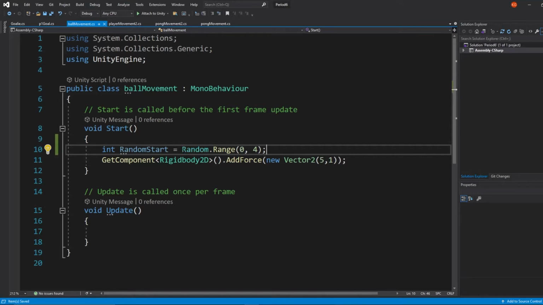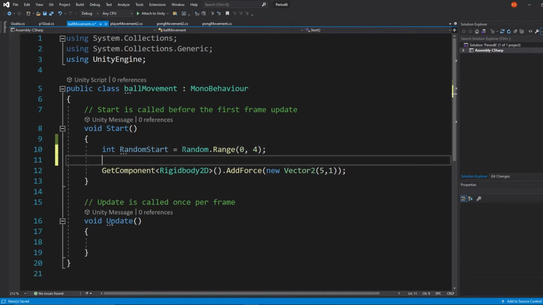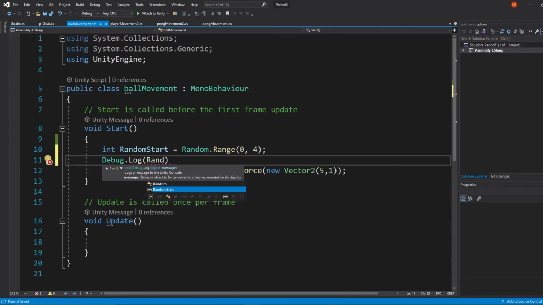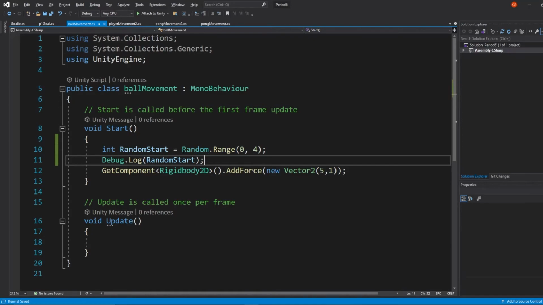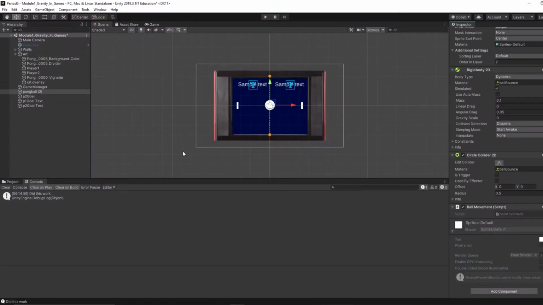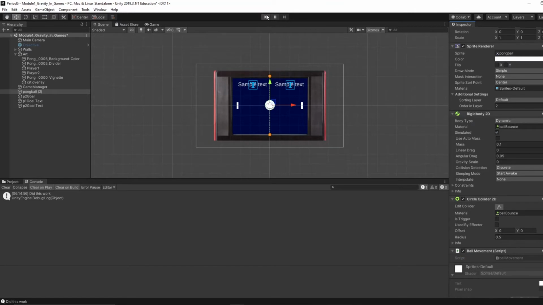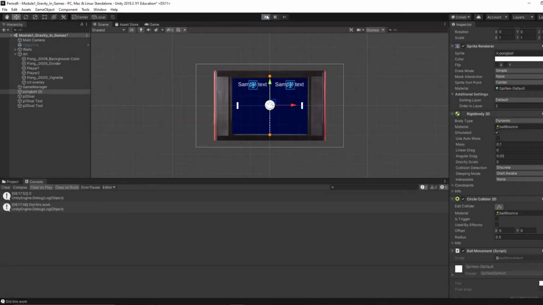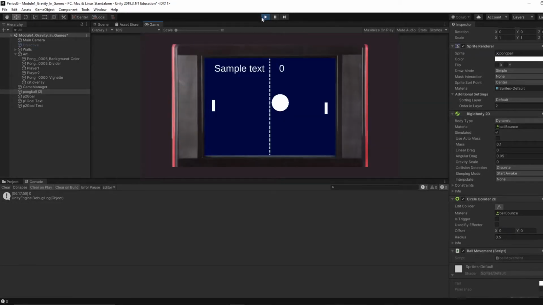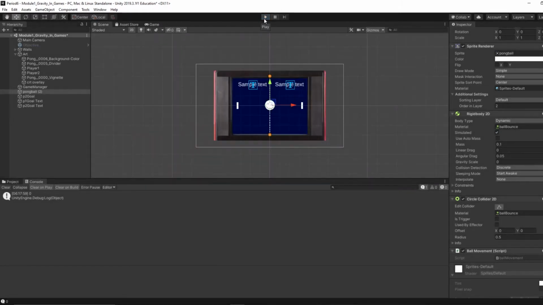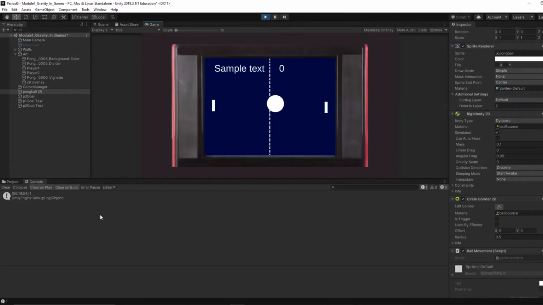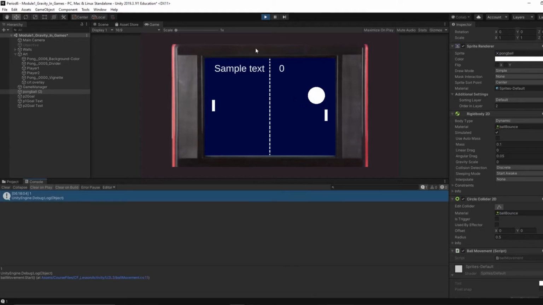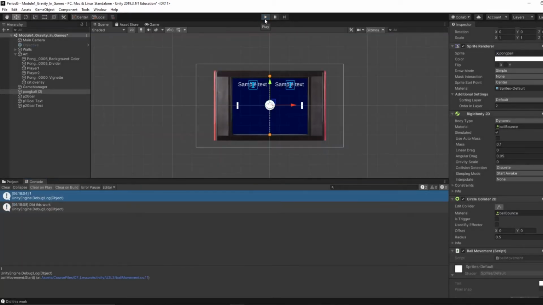When I save this, it'll work, but just to show you guys an example, I'm going to do Debug.Log, and it's going to get that value, just to show you what that looks like. So, when I run the program, you see that the first number was 0. Second number, if we go down here, is again 0. Third number will be a 1, but you see the number changes here. So this is showing us what that random number is.